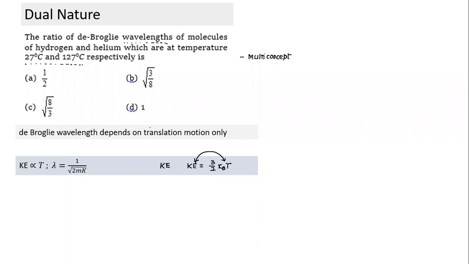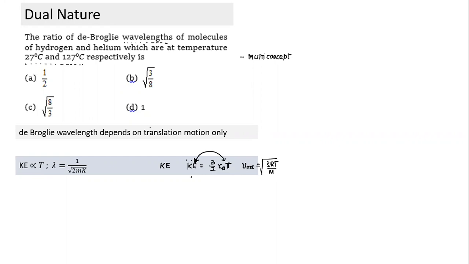So temperature is an indication of kinetic energy, and since in the case of gases there's no potential energy, it is an indication of internal energy. That's the minimum we need to remember as well. Temperature is proportional to kinetic energy, so if temperature becomes double, the kinetic energy of gas molecules becomes double on average. And we also use a formula for VRMS. What was VRMS equal to? That is something we need to remember.